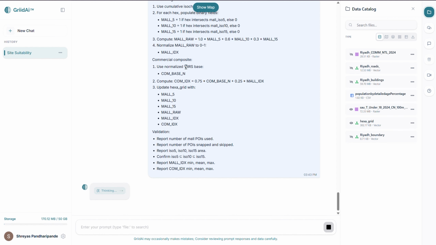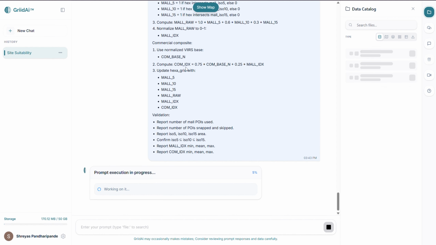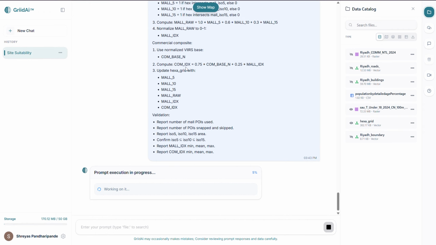Areas closer to these malls will receive higher scores, and they are likely to benefit from stronger commercial activity and better urban services. The mall accessibility score is then eventually combined with the nighttime light score to create the final commercial index.